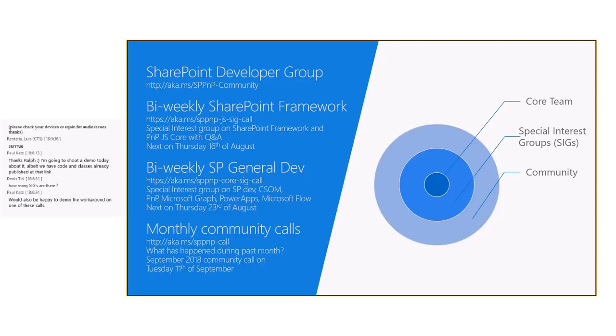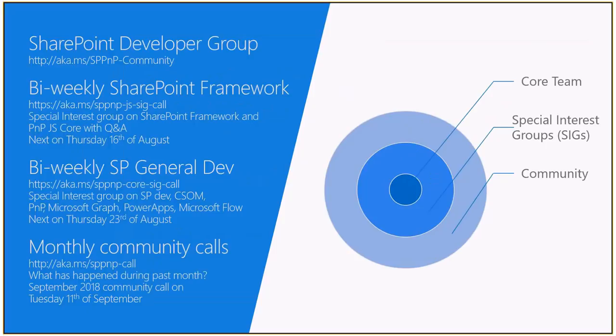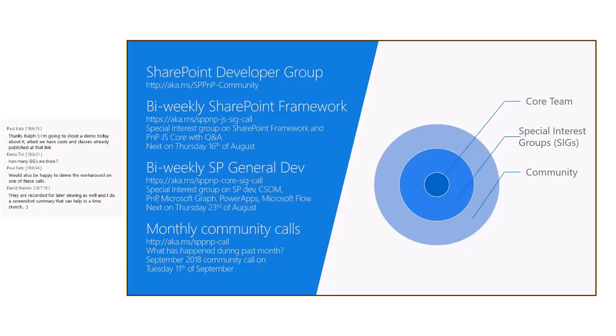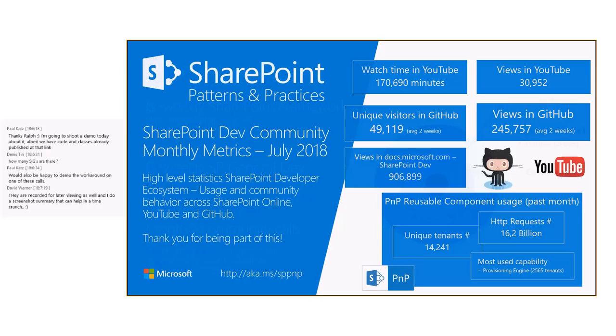This monthly community call is mainly for us to walk through what has happened within the past month, which means there isn't that much time for interactivity, unfortunately. That's why we have two different SIGs, or special interest groups, with specific bi-weekly calls. Most likely, this is absolutely the maximum limit where the calls are going, because there's no way of having more. And obviously you can watch all of these recordings in the YouTube channel as well.